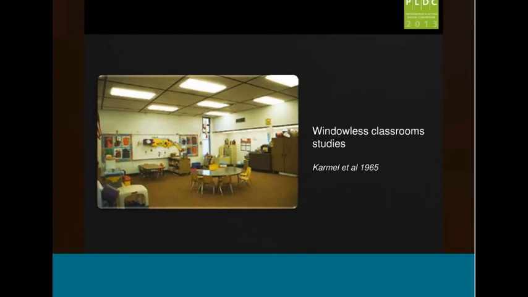Education, like a lot of other areas, has been through some ups and downs, and certainly the 1960s was one of the down periods, where a lot of windowless classrooms were built. Now, they were built for other reasons, mainly to do with the conservation of heat, because double glazing hadn't really started at that time. It also happened at a time of increasing lighting technology, the fluorescent tube, at that time quite poor technology, but it quickly became clear that there was a problem.